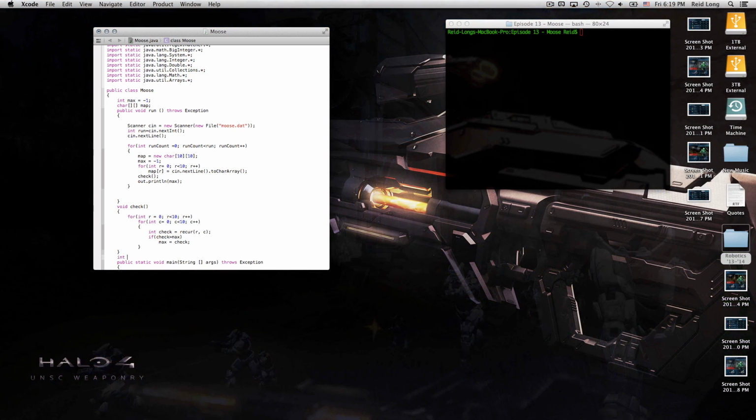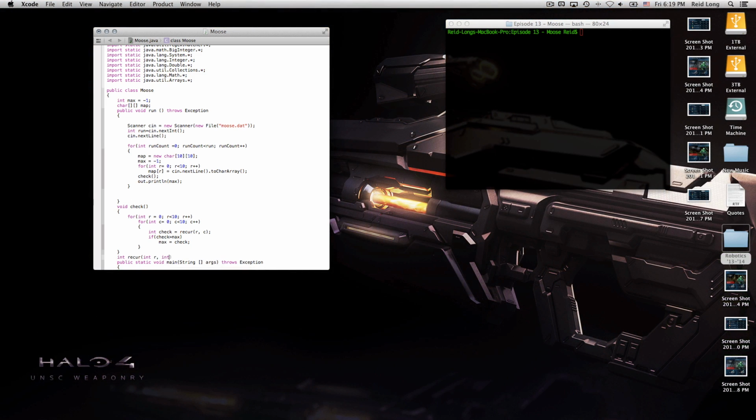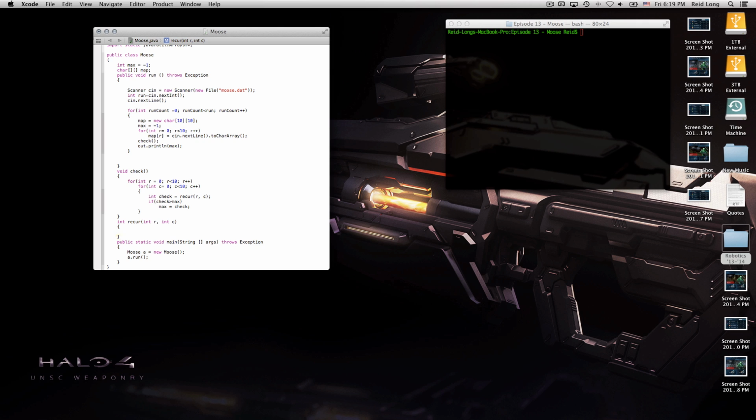Now our last one, int recur, int r, int c. What does this have to do? Is it in bounds? So r is greater than or equal to 0, r less than map.length, and c is greater than or equal to 0, and c is less than map[r].length. And we're going to do an extra statement in here. Does map[r][c] equal an M?